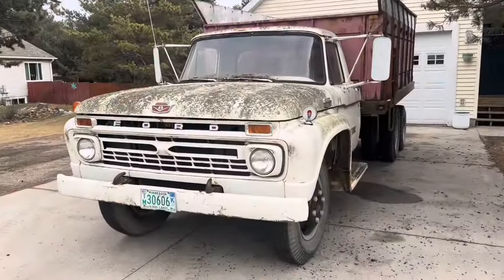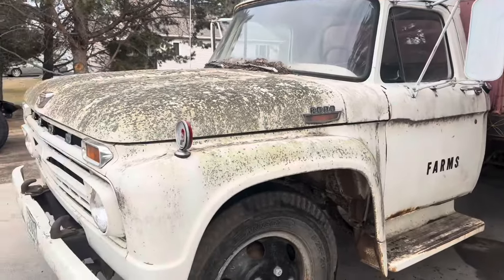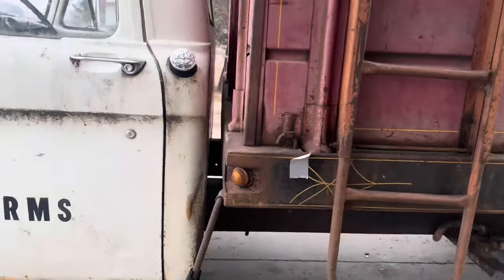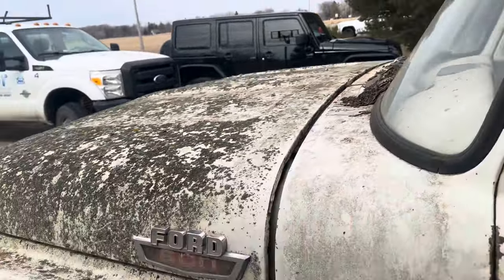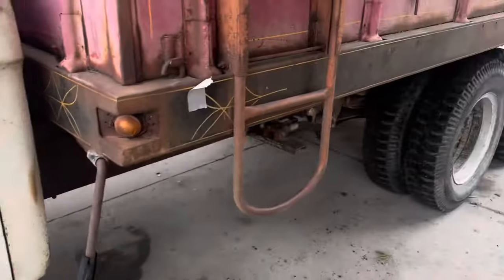All right, one more look at it dirty. We'll run a hose over here, grab the pressure washer, give her a good bath, see what we're working with here. I know it's been sitting a while, so hopefully it comes right off. I guess we'll see.